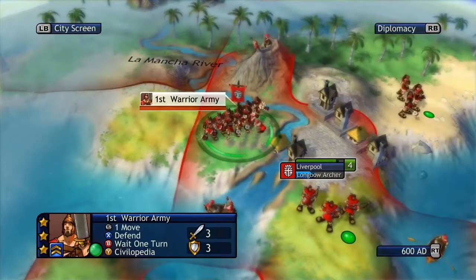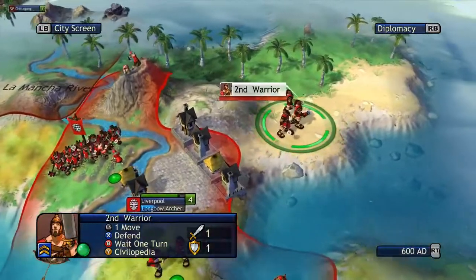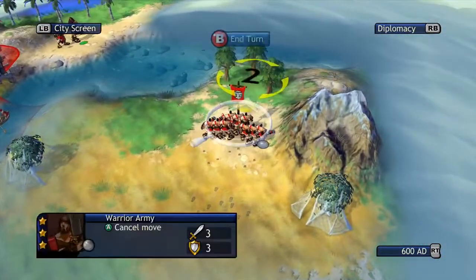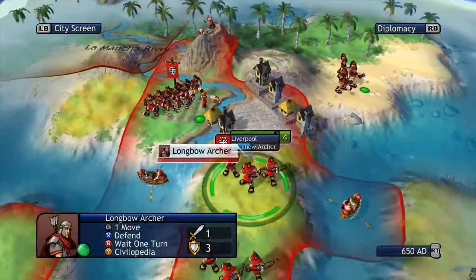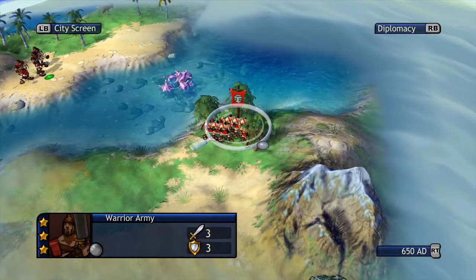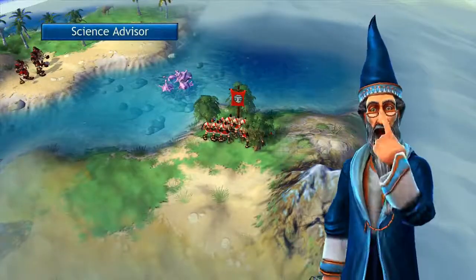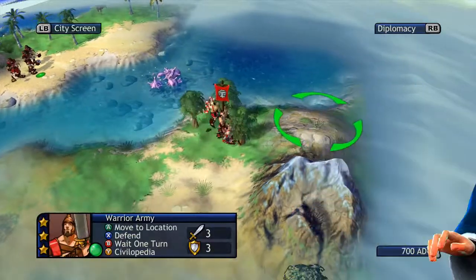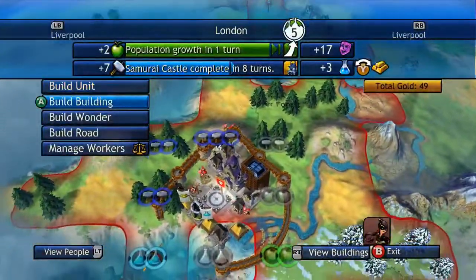Let's actually wait. I can wait 7 turns for a longbow archer. I was gonna start building a wonder in Liverpool. We're the first to build spy, so let's work on literacy, then mathematics. Actually, for Liverpool, we can rush for gold.